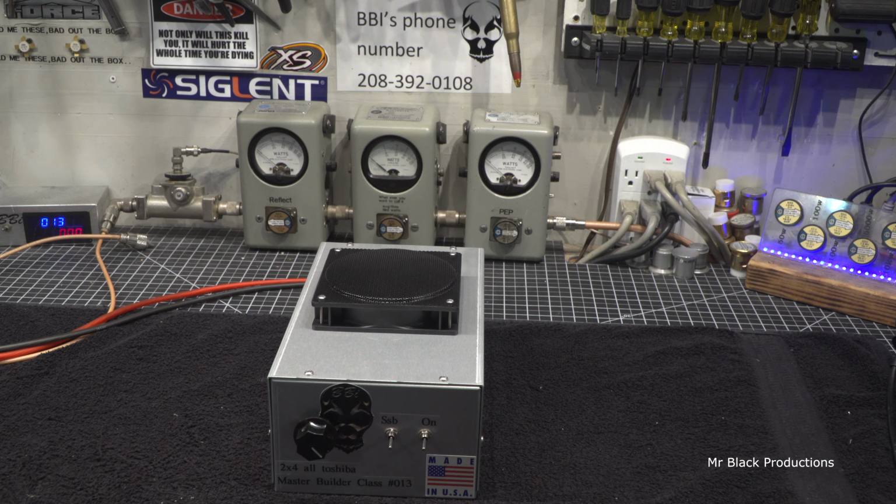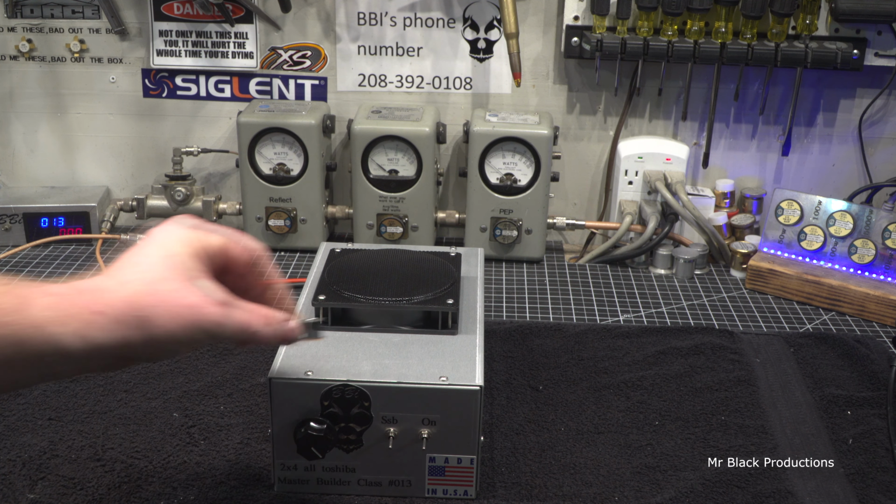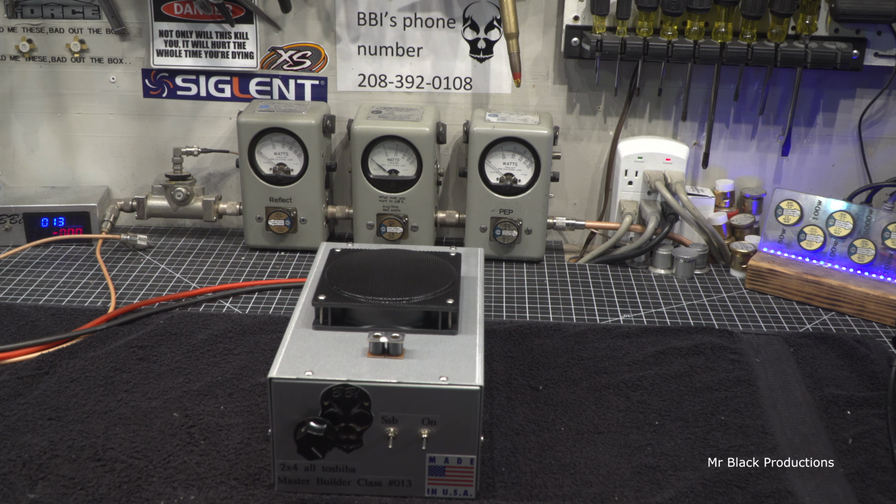I spent a day and a half trying to figure out why it was creating a really odd harmonic. And I feel like an idiot. But if you do something silly, you've got to embrace it in this business. That is a piece of Type 43. That was the input transformer I used on the 2-pill driver section. The driver section was making garbage, which in turn made the final section amplify more garbage.